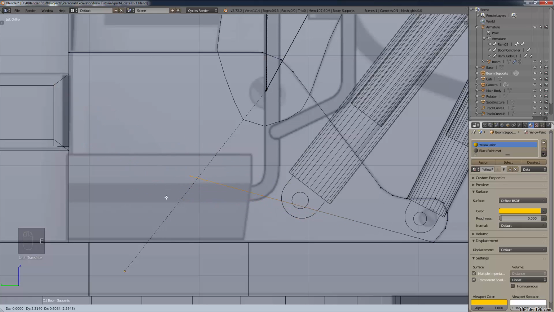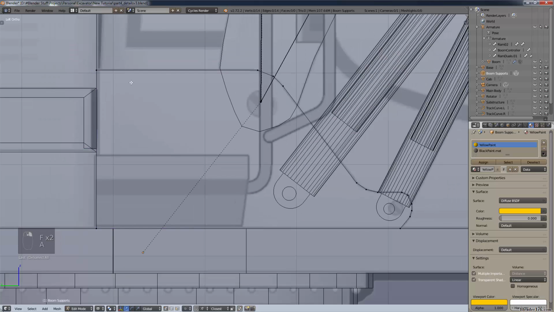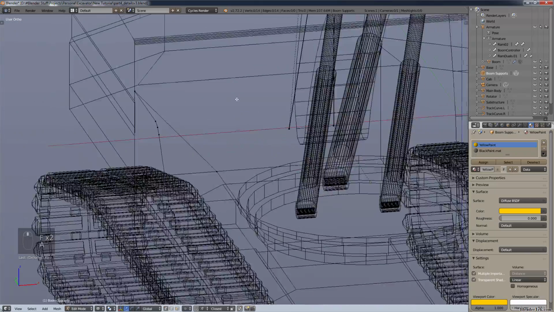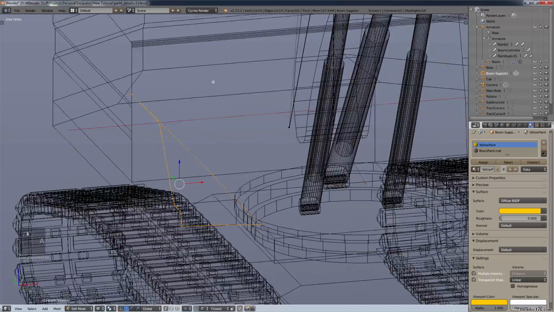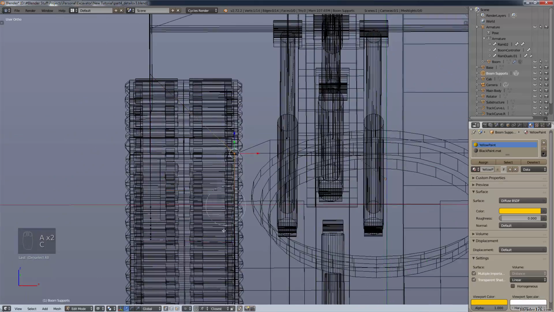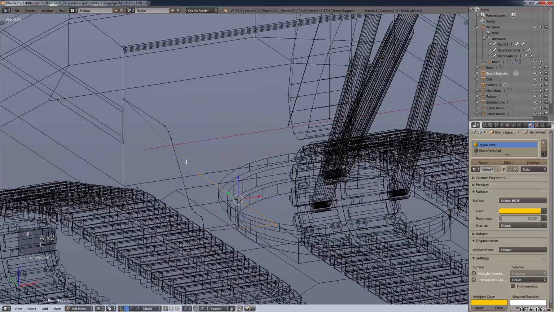We're going to extrude along the Y, so it follows that line. We're going to extrude right to that point, and then we're going to fill those two. That way we don't have to remove any doubles. Perfect. So now we're going to select all those. Ooh, they are out of line, so we need to select these vertices that are out of line, press G, X, and line them up with this. Alright, everything's in line now.